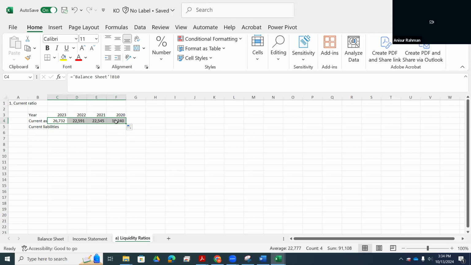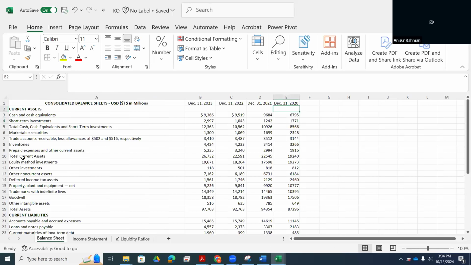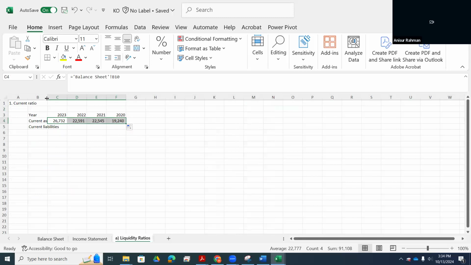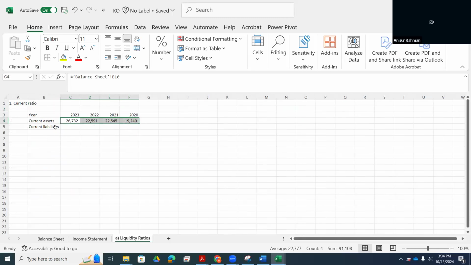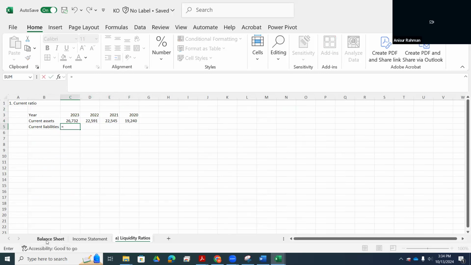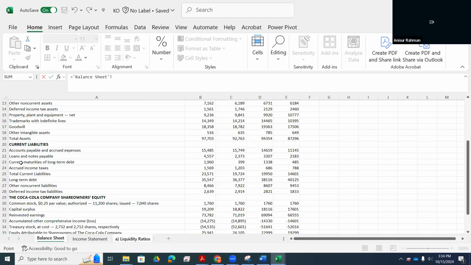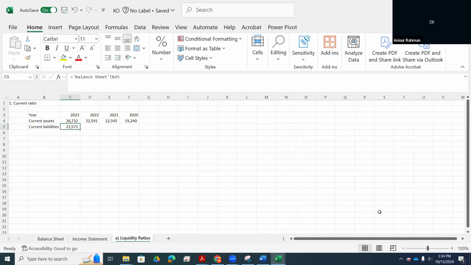To make sure that we are getting the right data, it is always a good idea to manually check. So 19 to 40, 19 to 40. Okay, I'll double click on here to resize this column. Now current liabilities, as before, enter an equal sign, go to balance sheet worksheet. This is my current liabilities, hit enter.